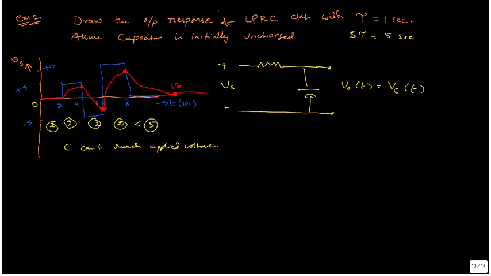So this is the tentative output waveform, and now we are going to calculate each and every point. So this is 1, 2 and 3. These 3 points, if you indicate, that is enough. That completes the problem. Okay. So first case we are going with 0 to 2 seconds, later 2 to 4, 4 to 6, 6 to 8 and above 8. Case 1.